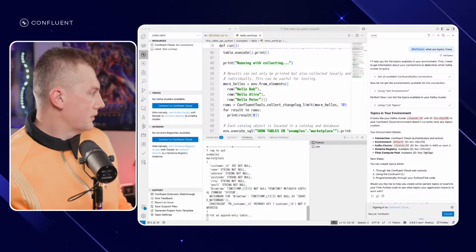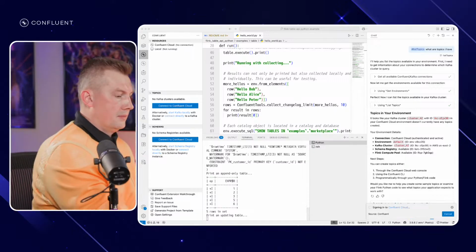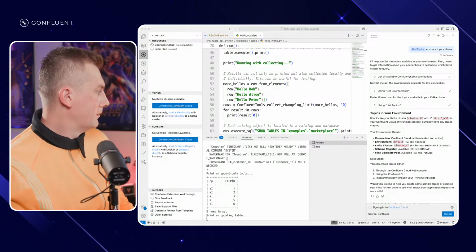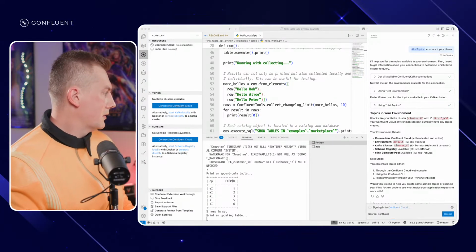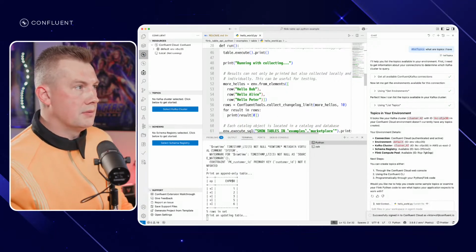I'll use a different window to log into Confluent Cloud. And I click login. It will pass it to here.